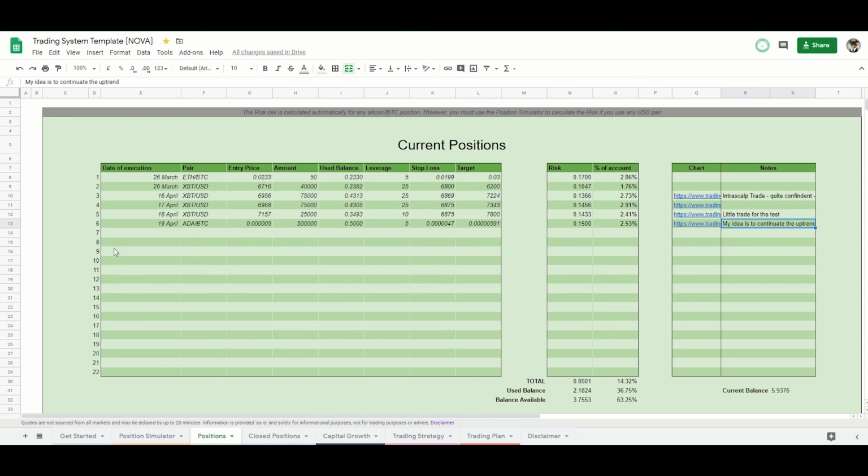So here you can see that it was filled automatically, but if I take a BTC/USD pair, it's going to mess up the numbers. So actually, if I just copy this trade, I'm going to show it for you. It's a long, about 25,000 contracts at the entry price of $7,157, and the stop loss and the target, you can see them here. So I'm going to paste it.